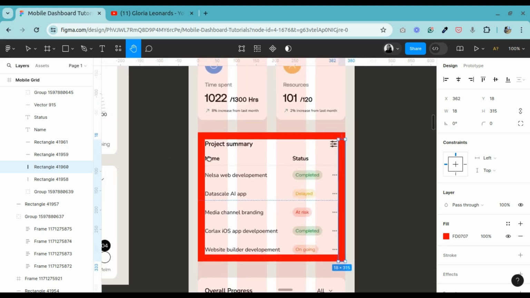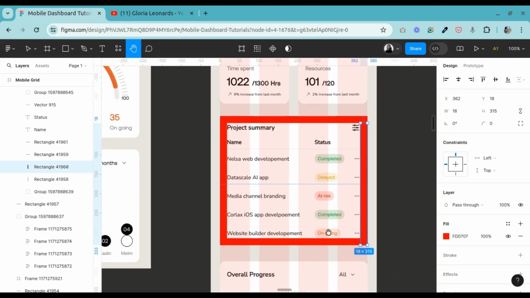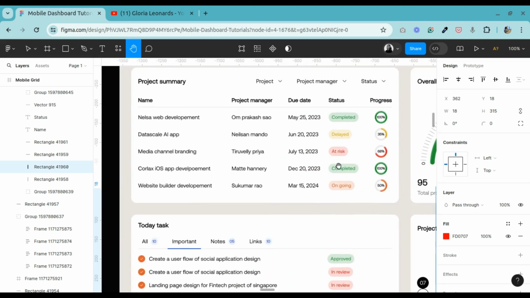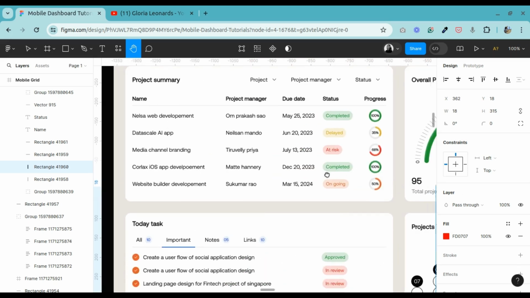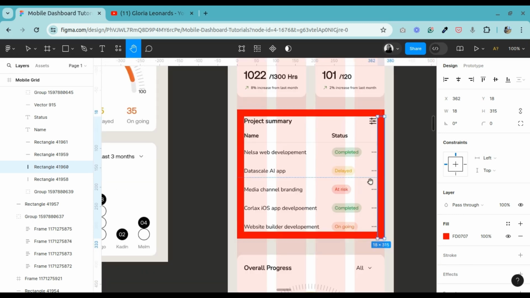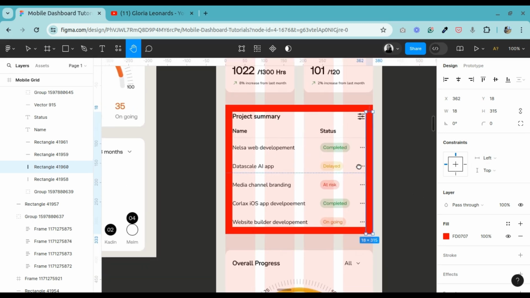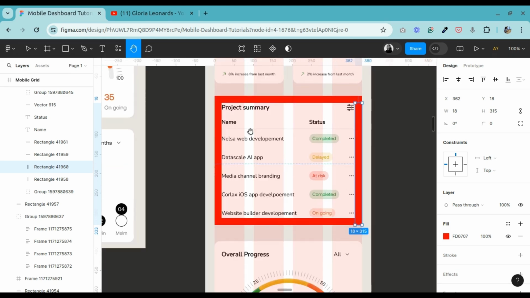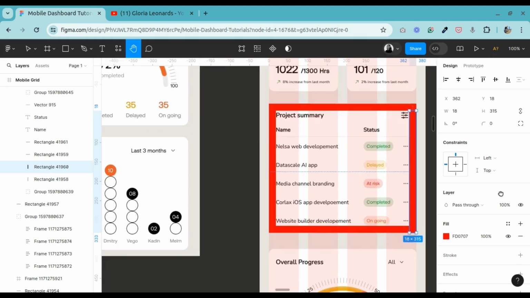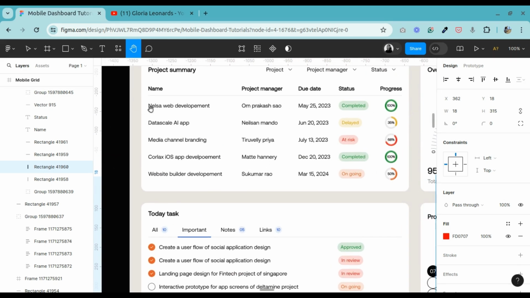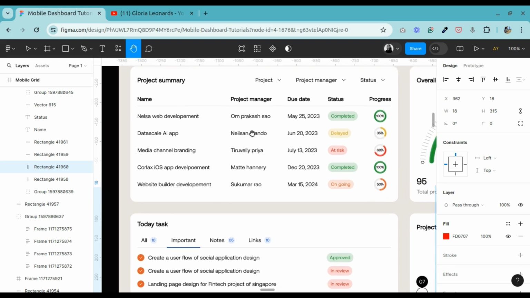But right now, this is the responsive design for the dashboard, and not all the information being represented here can fit into this responsive version. You have to represent some and break some out. I'll show you what I mean by that. So as you can see here, I represented just the name and status because those are the most important information that the user needs to see first.